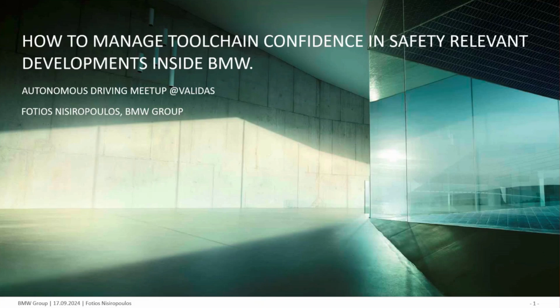Okay. And as I said, this was the first time I got in touch with the ISO and functional safety. And to be honest, I didn't really know what's going on there. And I don't like PDF documents and long regulations to read them. But unfortunately, there was no way out of this, and I had to do so.